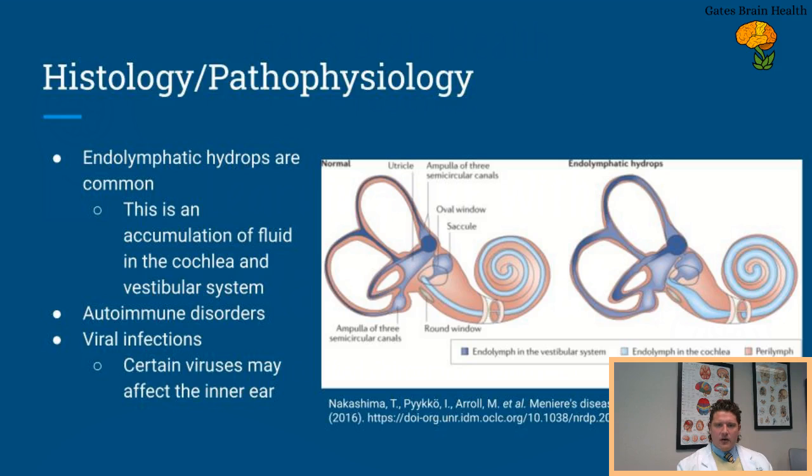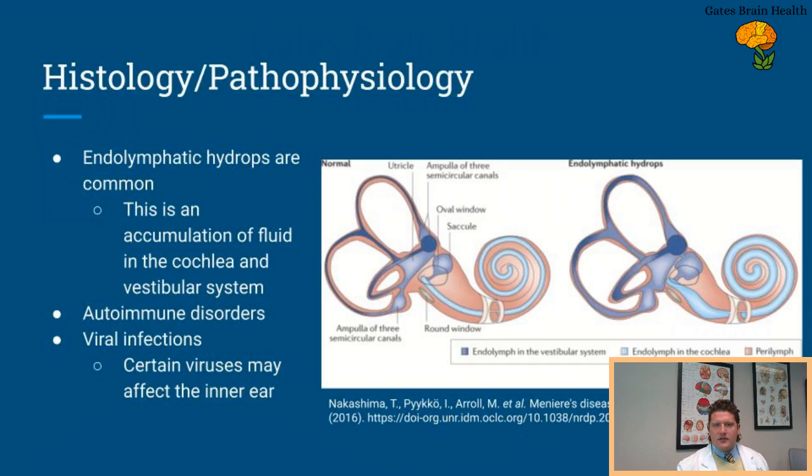Now, this fluid also ultimately is released, or excuse me, the pressure is kind of dissipated through this thing called the round window over here. So the pressure from the oval window, just think if you have some sort of membrane that you can push in, the fluid is going to have to go out, and there's going to have to be some relief of that pressure, so to speak, not per se drainage, but pressure release at the round window.